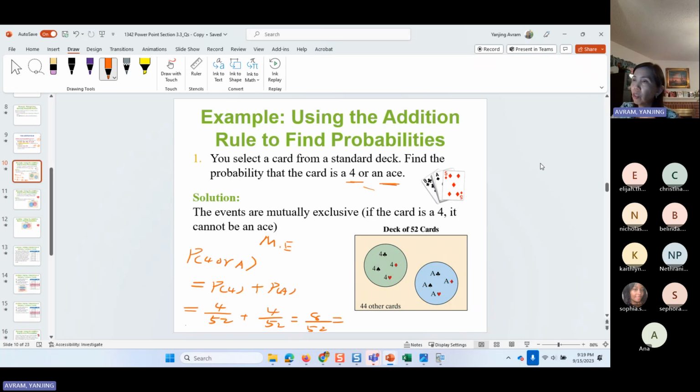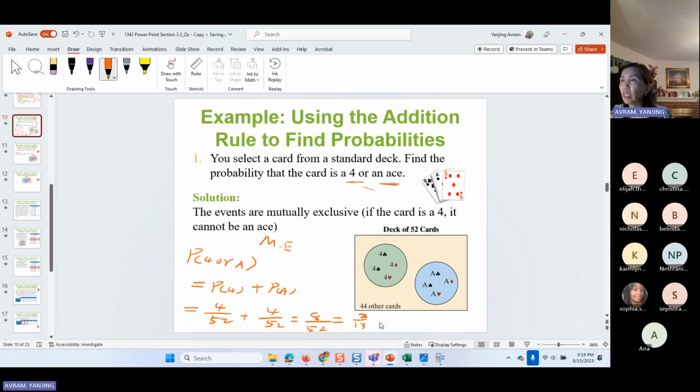All right, so we have this simplified here is 2 out of 13. Okay, because usually they ask you to keep the fraction, the exact answer. So fraction is the exact answer. All right.